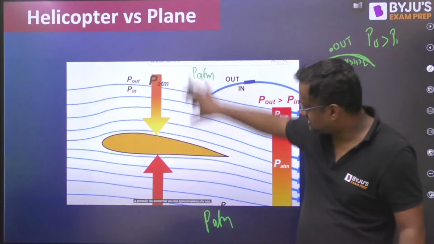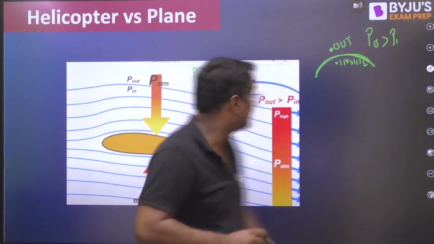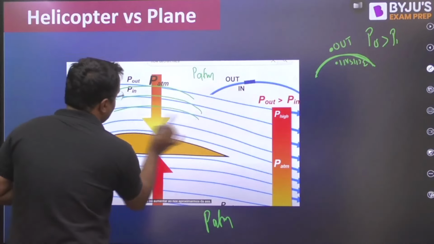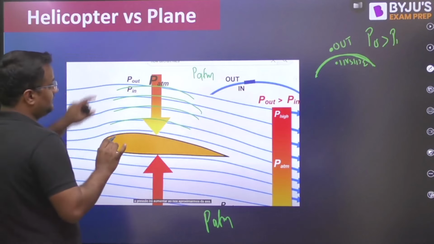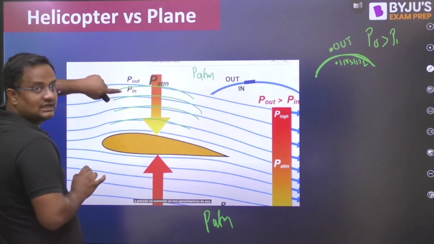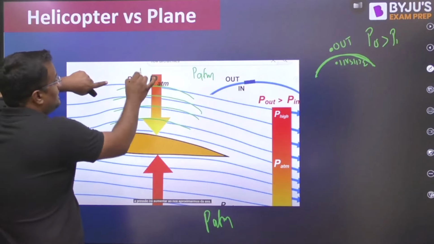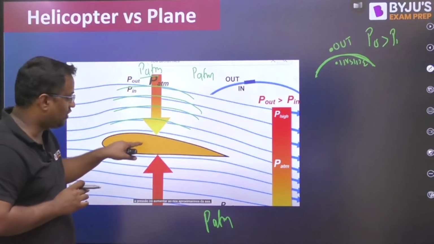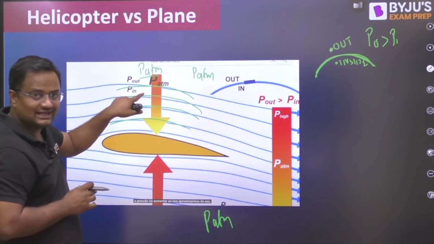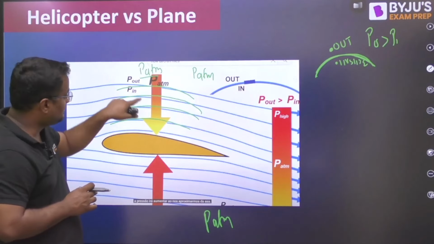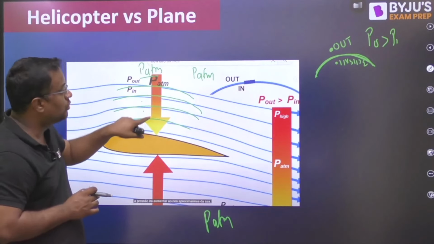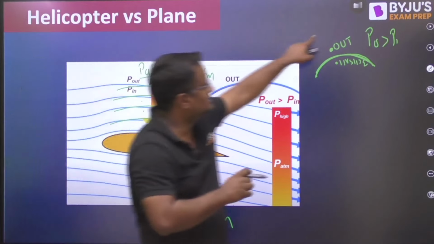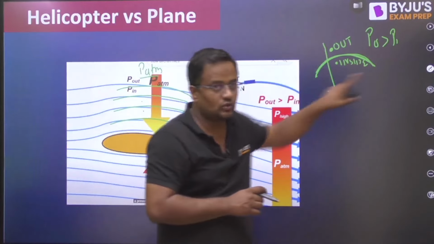Now here is pressure outside, here is pressure inside, and these curvatures of streamlines are like this. That means here the pressure is more, here it is less. So here the pressure is atmospheric, much above, 2 meters above the airfoil wing shape. Here it is inside, pressure inside, then again pressure inside, then again pressure inside, it will be lower. So here the pressure is high and lower, lower, lower. As we are going inside, the pressure is lower.